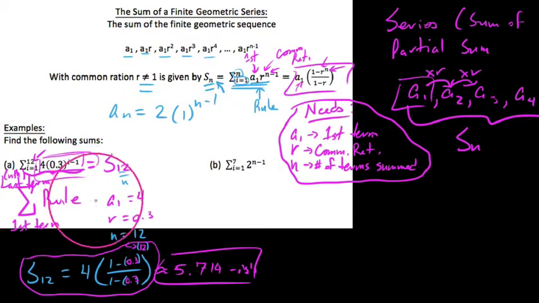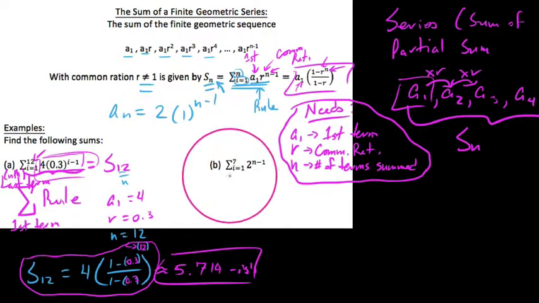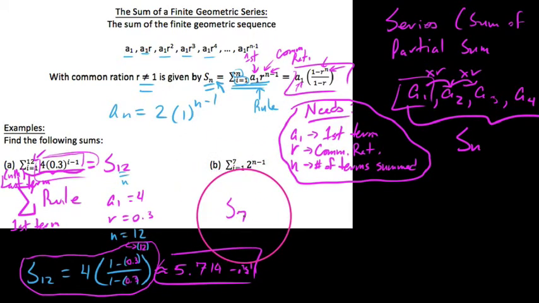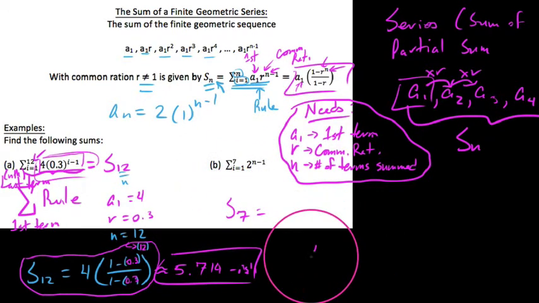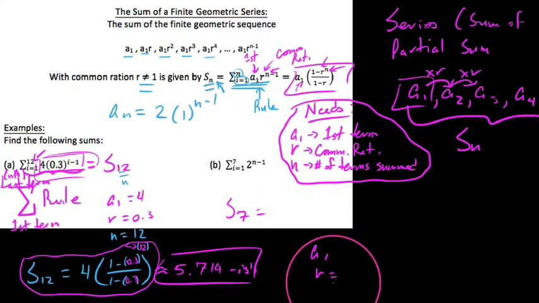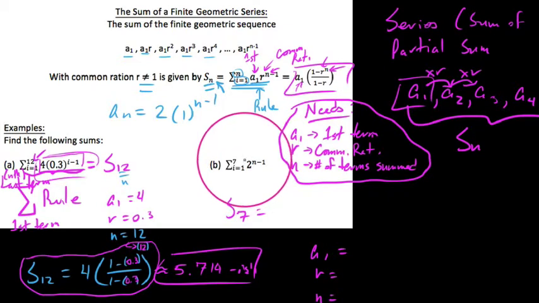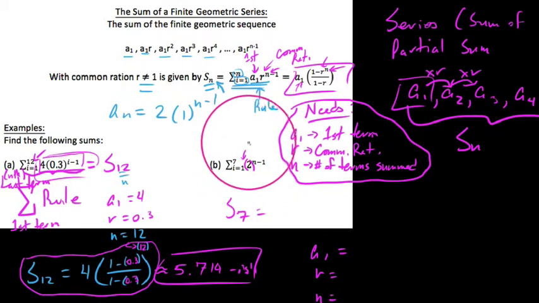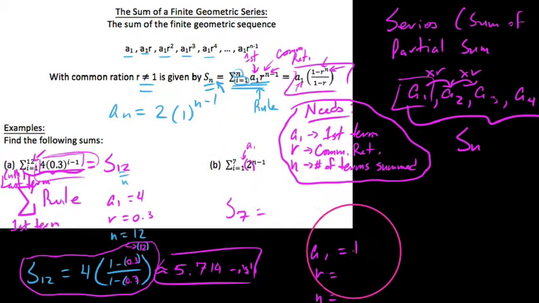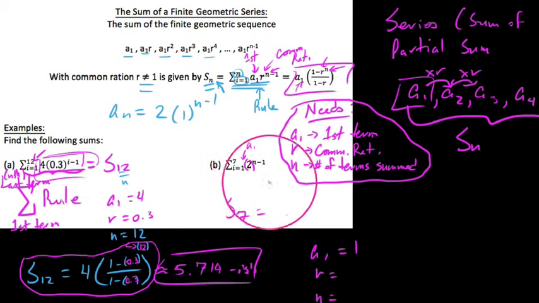I just want to point some things out here, especially on this rule. We're adding up the first 7 terms. So again, our grocery list, what do we need? We need our first term, we need our common ratio, and we need to know the number of terms we're summing. Now this is the interesting thing. This 2 is the base of the exponent. So the number out front is actually our A1, and A1 in this case is actually 1, you guys. So 1 out in front of this. We say our R is the 2, and the number of terms we're summing here is 7. We can see that this is the last term we're summing, first to the 7th term.